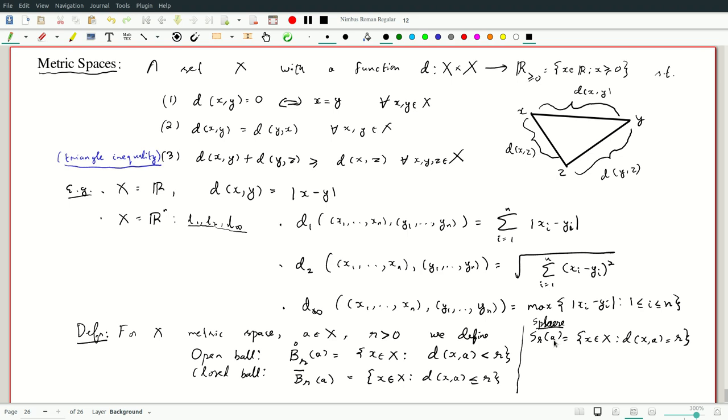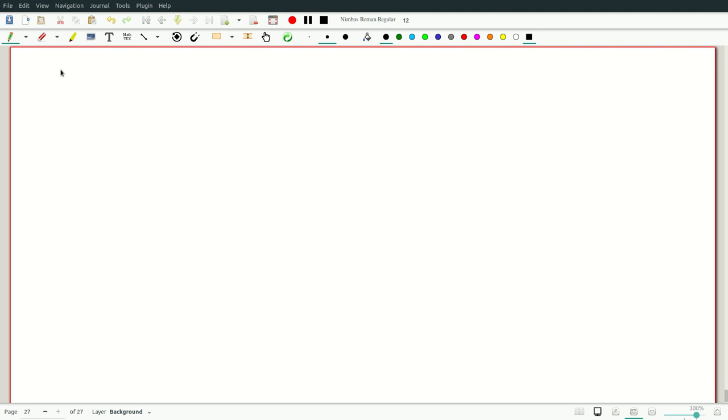But right now, before we get to those details, we'll look at another metric which is quite different in nature. This has various names. Among them it's called the SNCF metric. This is named after the French national train service, because the fast trains, the TGVs, used to at least only connect Paris to the various cities. So the fast way to go between one city and the other was often via Paris. So specifically, this is a metric on R2.